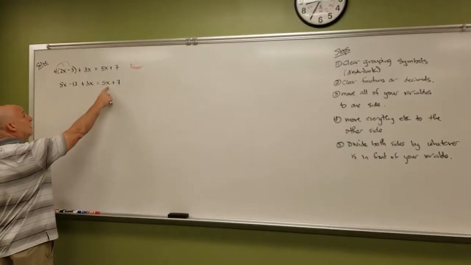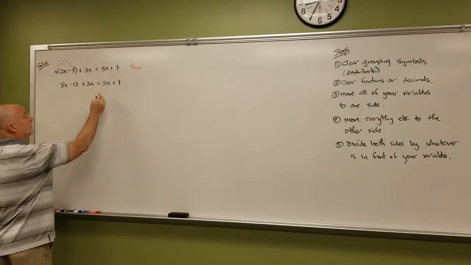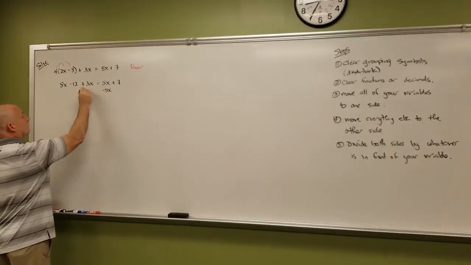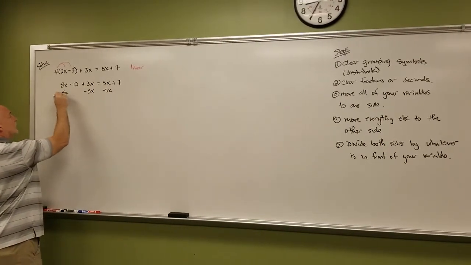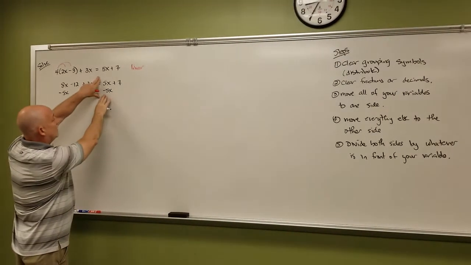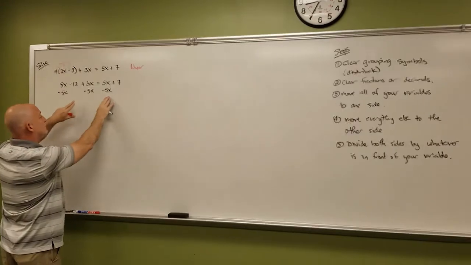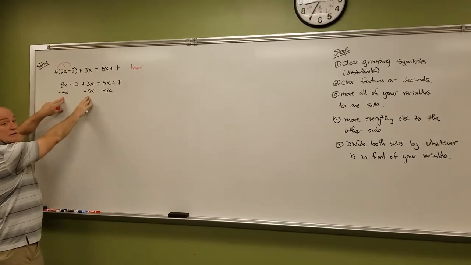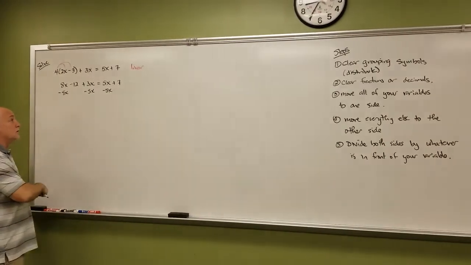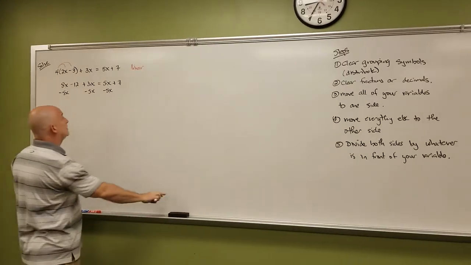A lot of times you say, okay, I want to move all my x's over here. And you say, okay, I'm going to subtract 5x to get rid of them. You say, oh, well, I got x's right there and I have x's right there. Well, that's wrong, because think about it. On this side, all you subtracted was 5x's. But on this side, you actually subtracted 10x's, which means you broke our golden rule. Remember, whatever we do to one side, we got to do the exact same thing to the other.